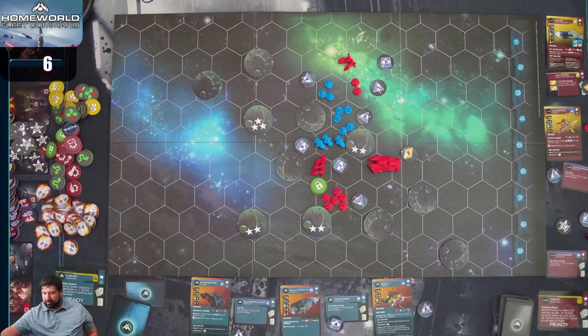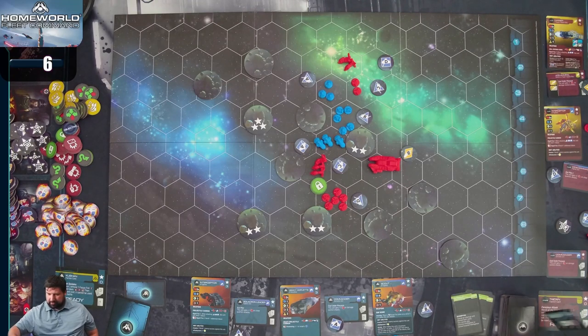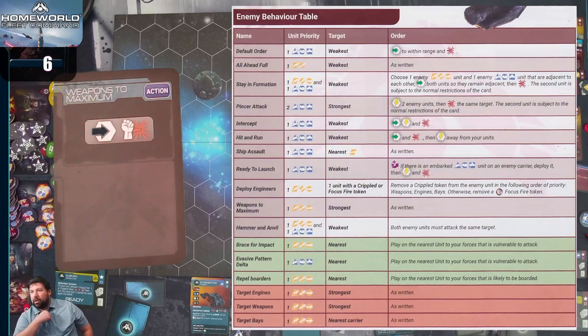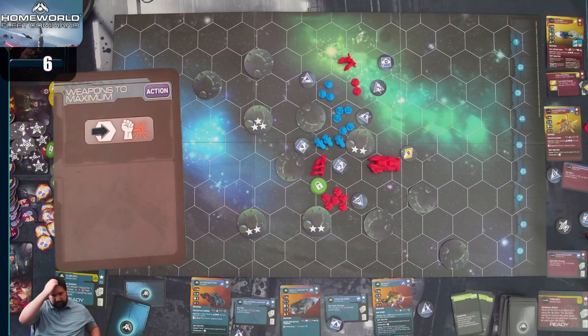They've got interrupt repairs, which they wouldn't keep, followed by interrupt attack, which they would keep. And then all the interrupts, apparently. They're going to do weapons to maximum. So weapons to maximum, they want to do the carrier, and they're going to target the strongest unit. Okay. The strongest unit probably, oh, definitely is this. Definitely is our heavy corvette group.